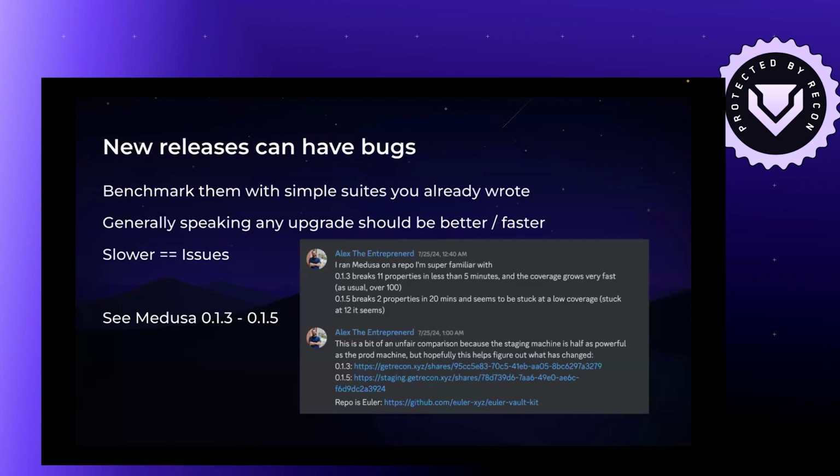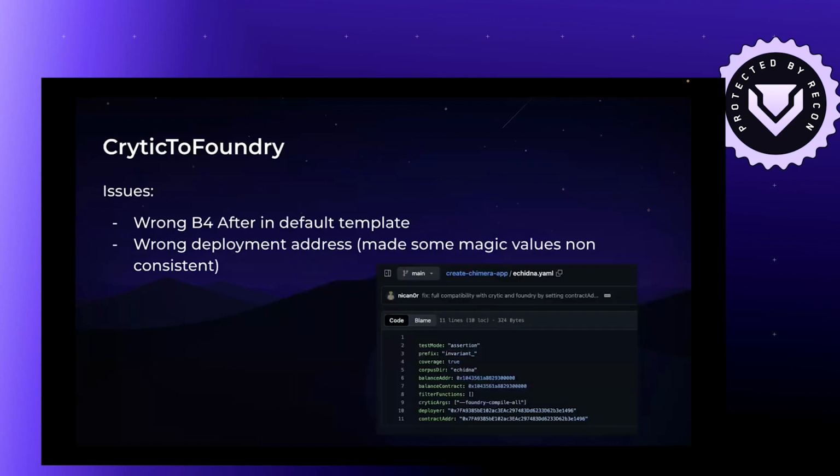The last issue we ran into was Medusa 0.15. It just felt slower. And so we put both on staging and we ran some benchmarks. And it turned out there was a change that made it a bit slower. This is just the downside of trying bleeding edge releases. This is why internally we would always run the tool at least a week before updating it, because you never know if something gets broken. But this was fixed in one day, so it turned out to not be an issue. But it's a good reminder that you want to benchmark stuff. You don't want to just blindly yoink it, I guess.